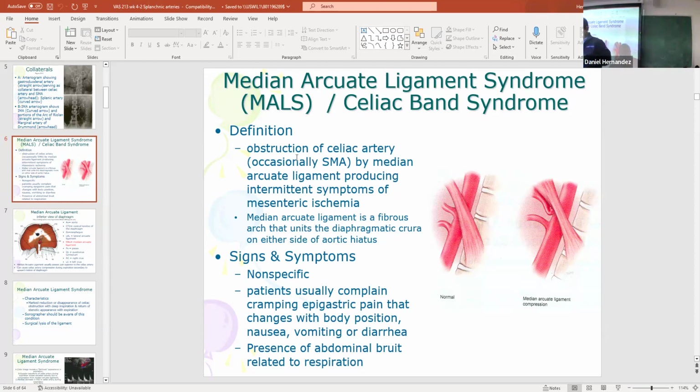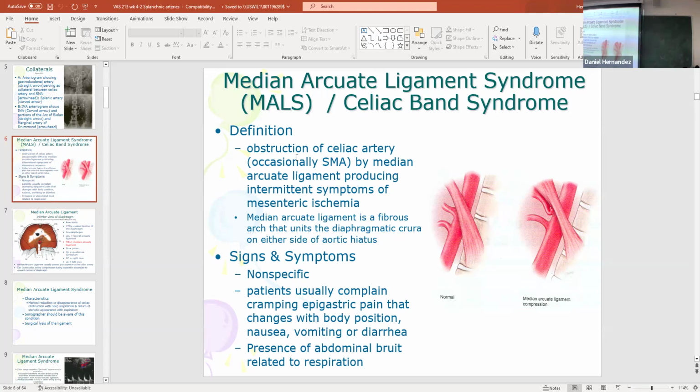So it's kind of like attached to the bottom of your diaphragm. So if my diaphragm's there and it's attached below it, you have the celiac artery that's underneath it. So when I exhale and my diaphragm comes up, it's putting tension on that rubber band. So this is fixed down here. The artery is underneath it. And when I exhale, my diaphragm comes up. It puts pressure on that vessel and actually creates a stenotic lesion.